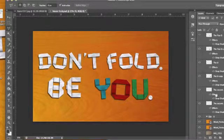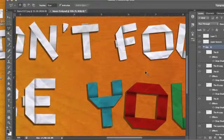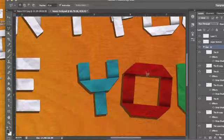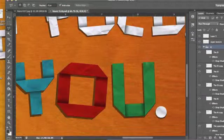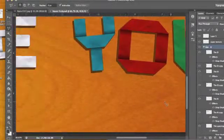It took a long time to get the paper folding exactly how I wanted, because I wanted to make sure that it looked sort of like real paper was being folded, which is kind of difficult to do in a digital format. I didn't have actual paper. I just had to think about how it would be and how it was going to work, and then create it from there. I've done lots of Photoshop projects in the past, but this is more of an extension into the typography section, which I hadn't done a whole lot of.